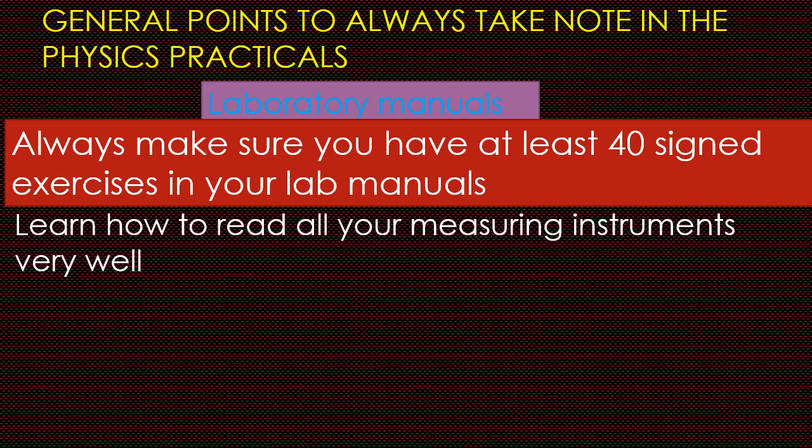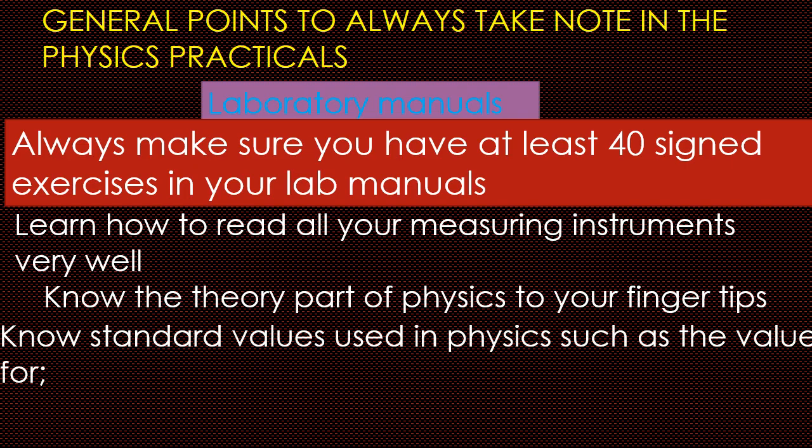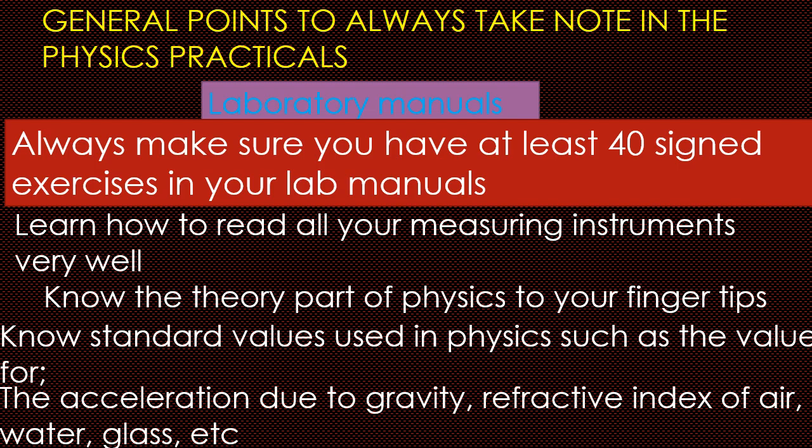Then friends, you should also know the theory part of physics to your fingertips. It is super important. Then know the standard values used in physics, such as the values for the acceleration due to gravity, the refractive index of air, water, and glass, and so on. You should know these standard values because they'll help us a lot in the laboratory. They are super important.